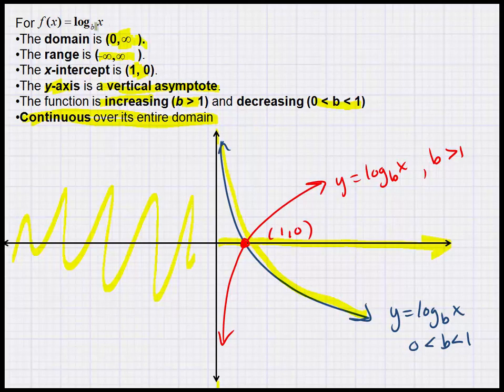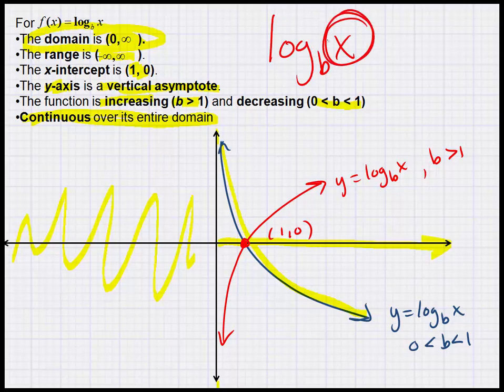This is important. The domain for logarithms is only positive values, which means when I'm looking at log base b of x, the only thing I can take the logarithm of is a positive value. I cannot take the logarithm of 0, and I cannot take the logarithm of a negative. The only values I can take any logarithm of, regardless of the base, and remember that base has to be positive and not equal to 1, because that's the base from the exponential, but regardless of the bases that fit that criteria, I can only take the logarithm of a positive value.